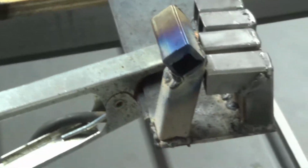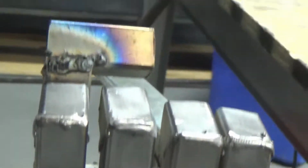So this is what it looks like. From this side it looks weird, but from this way it looks perfectly normal, like an upside down hand. And it doesn't look bad.